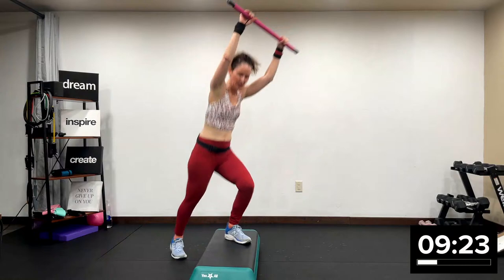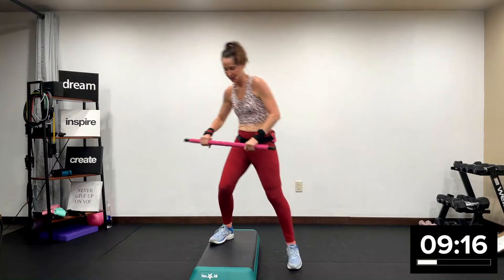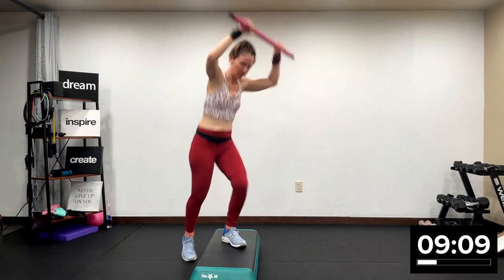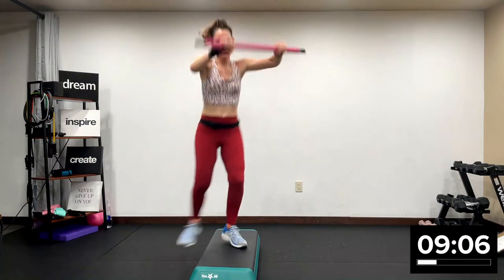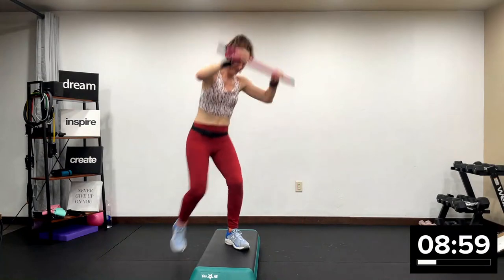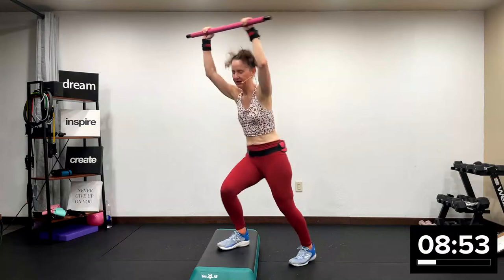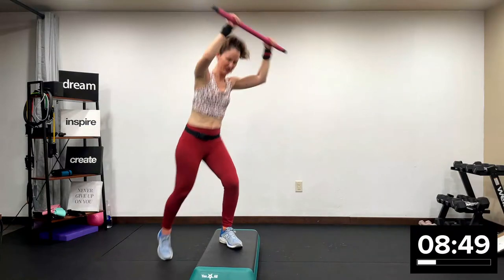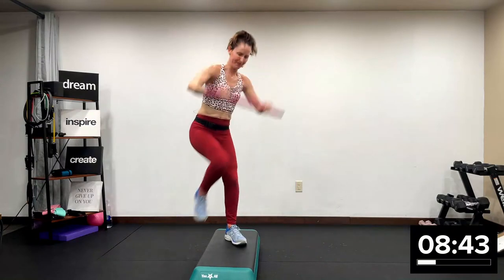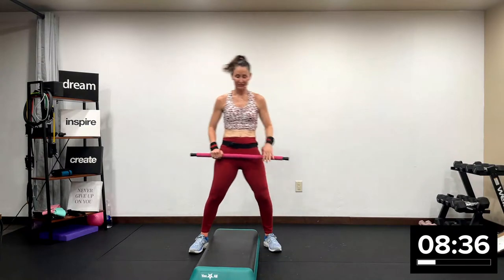Rest. Okay, you're gonna do 4. Hop, 4 knees, hop, march. I don't care what side you start with. 4th one, hop. After your 4th knee, hop. Drive to the top of the thigh. What side you start on.